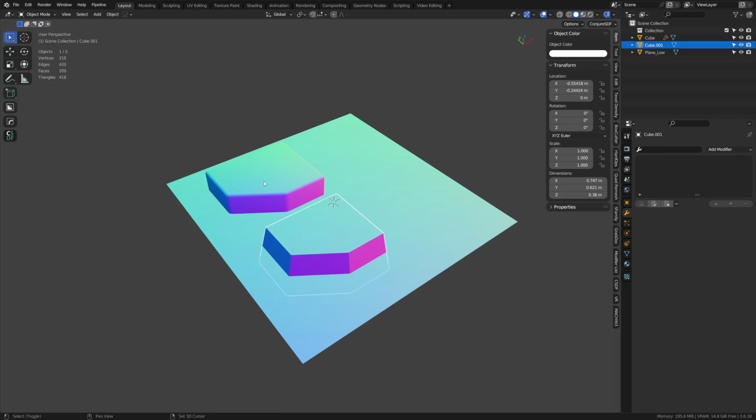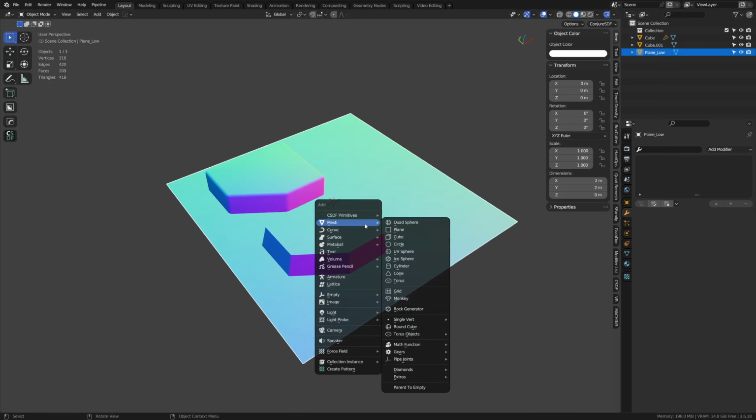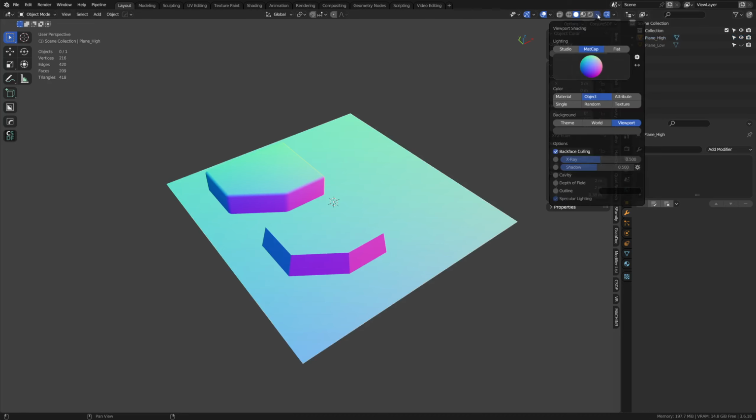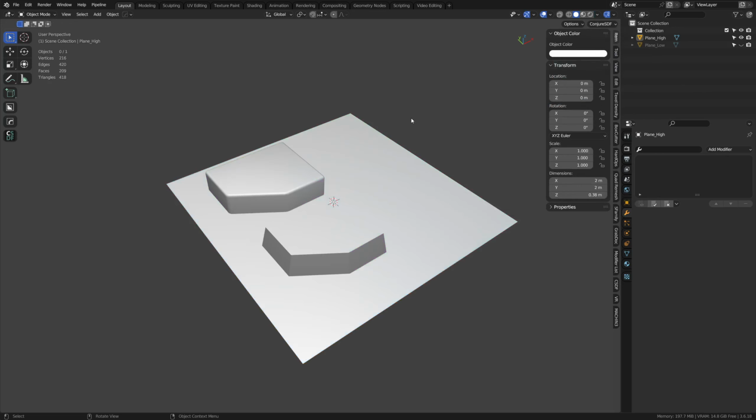Now, with this out of the way, we can consider these our high poly models, and this is our low poly model. But we want another plane. So we're going to create another plane. This is also going to be part of our high poly. So we'll turn the low poly off for a sec. We're going to grab these, join them together, Control J. Oh, actually, before we do that, let's apply that bevel. Grab these, Control J them together. This is going to be our plane _high. Okay. We'll go back to our regular matcap for now, and we'll have this going.